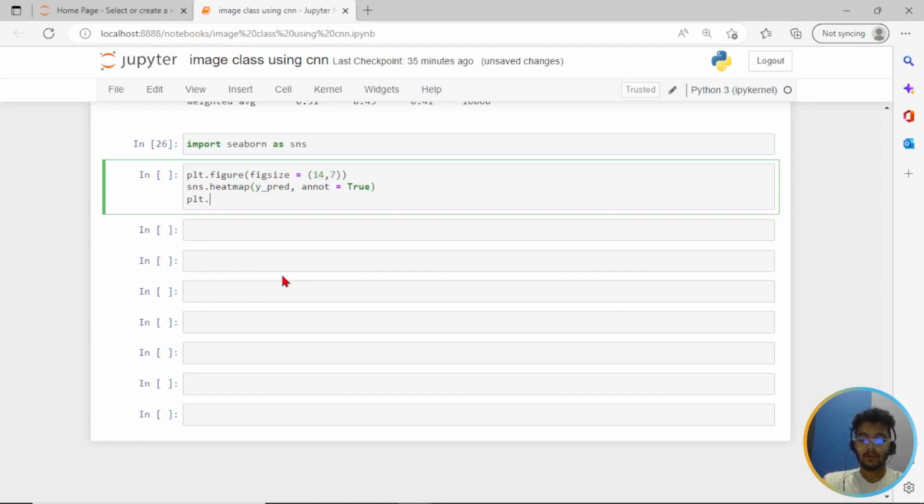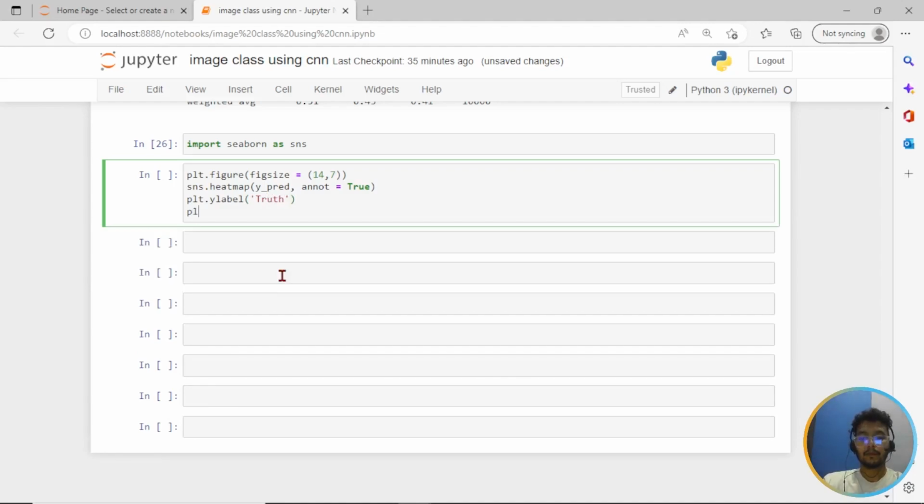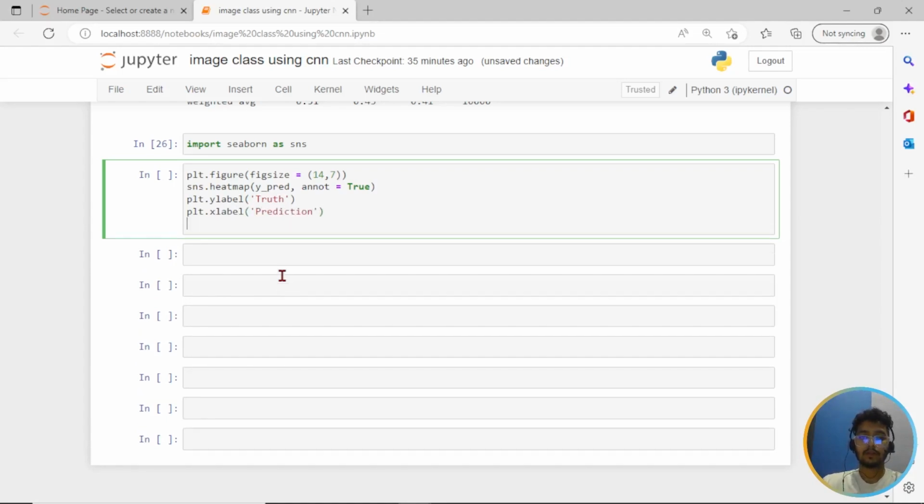Then plt dot y label is truth. Okay. Plt dot x label prediction. Then plt dot title should be confusion.